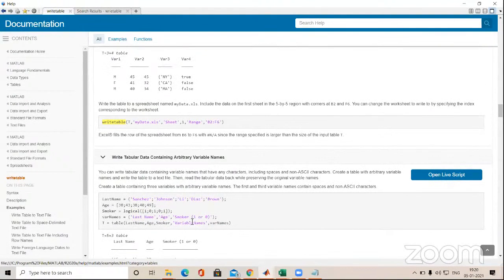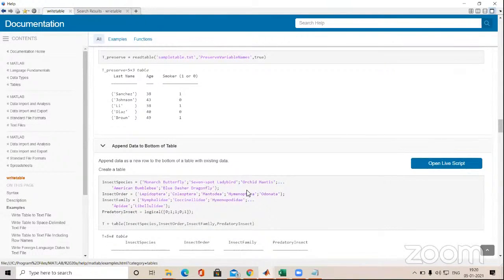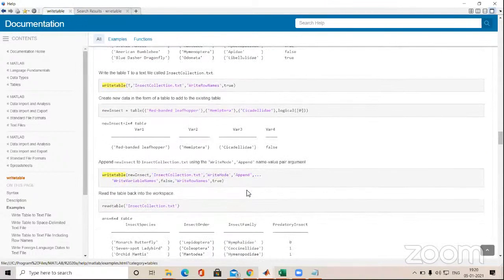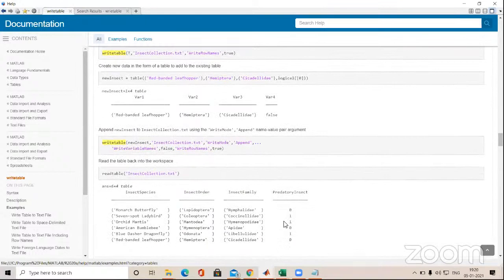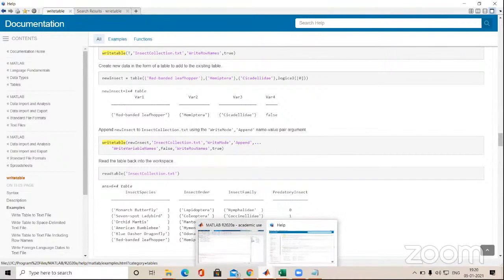Here, just write variable names and whatever the names of your variables are. Okay. Do I need to show them on MATLAB in the editor window? Yeah, if you do it, then it will be better for us. Okay, I am doing it.